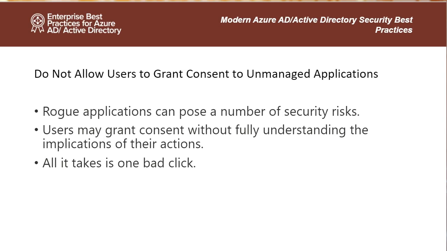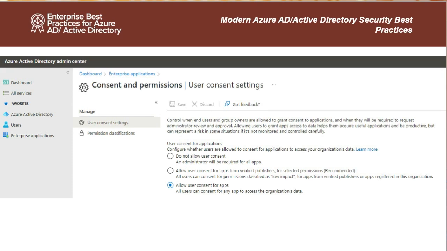So it's a good idea to prevent users from installing applications that aren't sanctioned by the organization, because that can help prevent the user's account from being compromised. Because if a user installs that application, they generally, if they're installing it on a mobile device, have to grant consent for that application to perform various actions on the device. And the user may not fully understand or appreciate the implications of the application performing those actions. And remember, all it really takes is one bad click. So Azure Active Directory actually has a mechanism built in that you can use to prevent users from installing things that you didn't authorize.